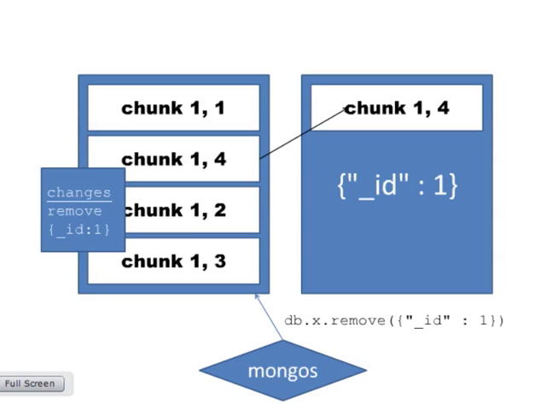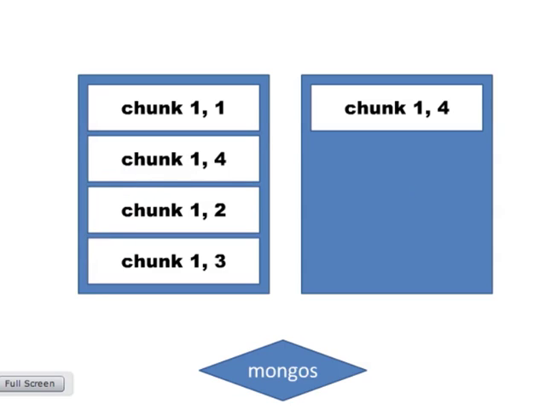So what we do is we create another changelog with all the deletes that have happened and all of the changes that have happened, and basically the underscore IDs of all these documents, the you're-going-to-need-to-recopy-this-at-the-end list. And then when we're done and we've got a full copy of this chunk over on the second shard, we can apply all these changes, and we'll have a consistent view on both shards, and then delete the old chunk.